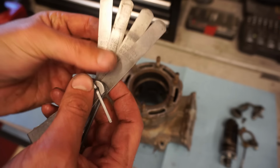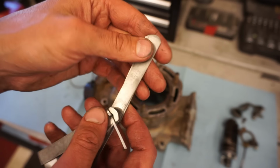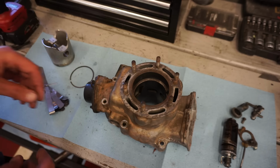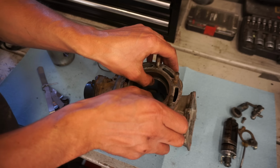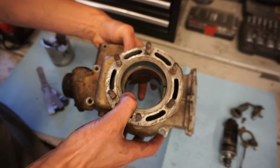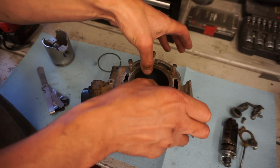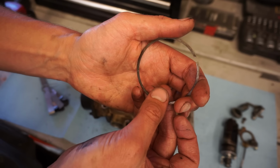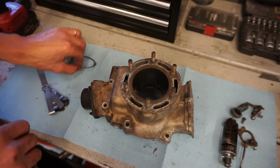Yeah, so it's all four of these feeler gauges put together. So that's 90 thousandths of an inch that ring gap was. And it should be like 14 thousandths. That is really bad. Let's see this one. Wow. Look at that. It barely even squishes in the cylinder there. That's the same thing. There's just a huge gap there. I mean, it barely compresses. The ring gap is like right there. Wow. So good thing we're changing out the piston and rings.